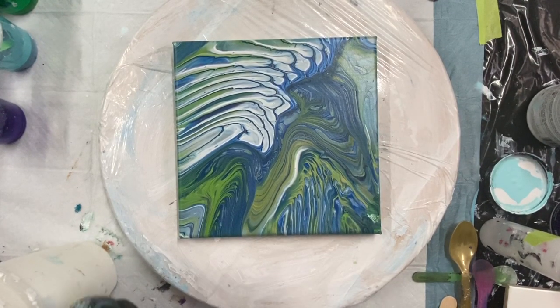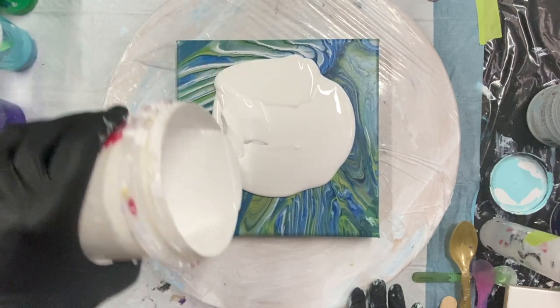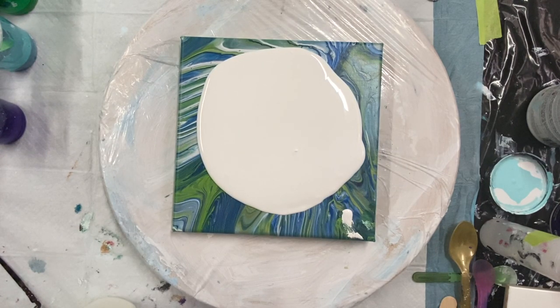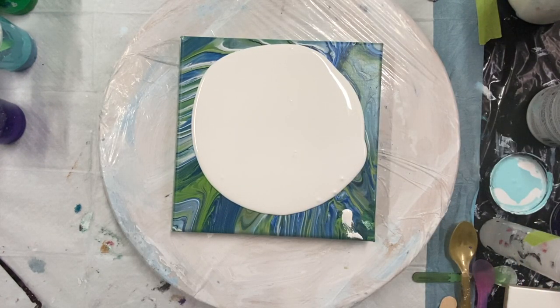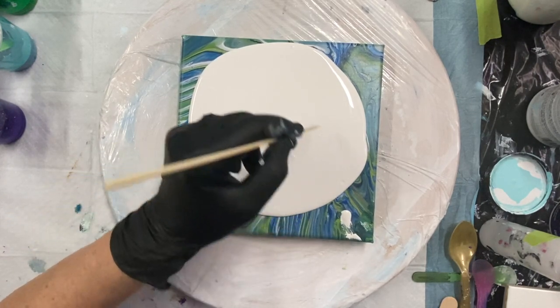Hi, everyone. I'm going to pour over this canvas with my white house paint. It's a Beautitone that's in Canada. It's eggshell, just white interior house paint. All right, get these air bubbles out.